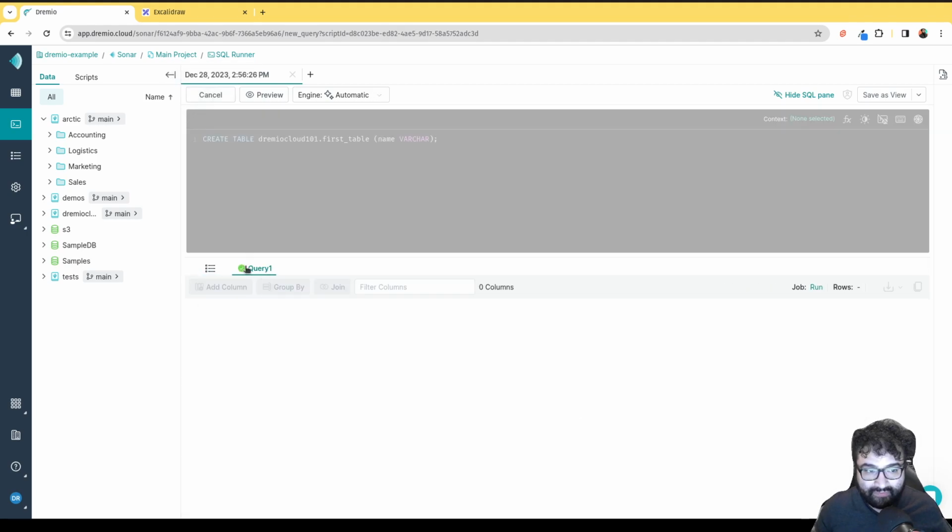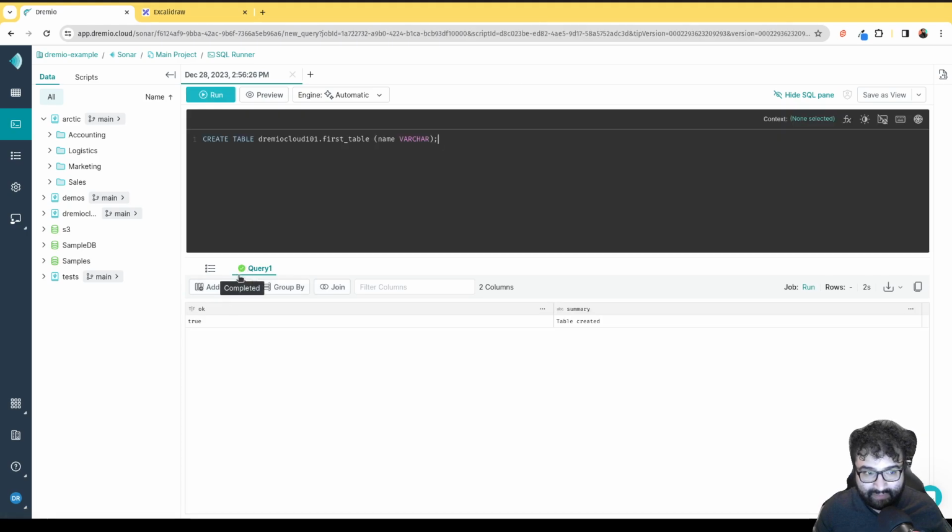So you can see here that query is represented right there, and it's complete now. And I can read the output, and I can see here that the table was created. Wonderful. Simple as that. I just literally created a table on my Data Lakehouse. Didn't require any crazy setup, any crazy catalog configurations, if you remember that from when we were doing it in Spark, in that Spark video series. It was just really simple.